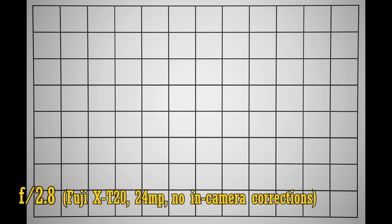Let's look at distortion and vignetting. These are corrected for you automatically by your Fuji camera, but if you shoot in raw and convert with third party software, you can see the real performance. The lens projects a negligible level of pin cushion distortion, although vignetting is pretty noticeable at f2.8, which is a surprise on such a giant lens. Stop down to f4 and f5.6 for those corners to really brighten up.